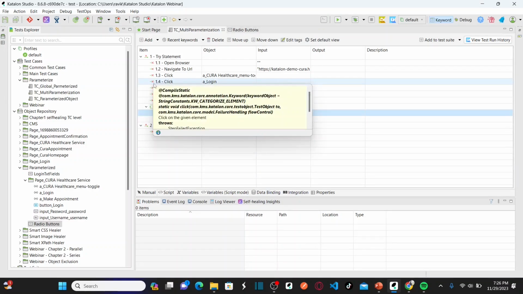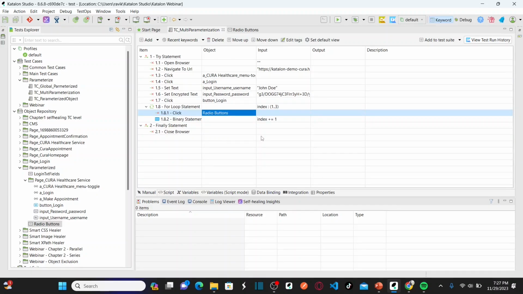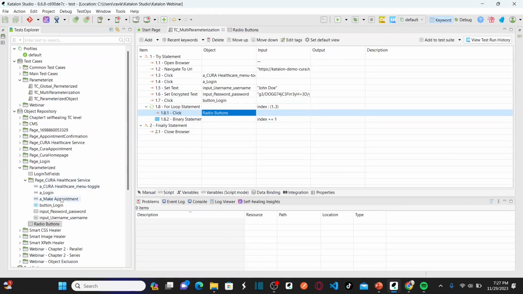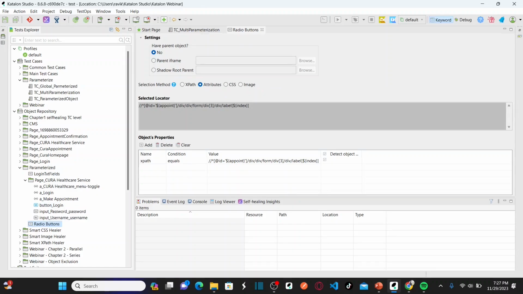Okay, so let me repeat what we did. First, we identified the objects that we want to parameterize, 1, 2, 3, by using multiple parameters. These three radio button objects we have selected. And for the radio button that we added earlier, we have now parameterized our XPath by introducing another parameter called appoint. Earlier, we already had one parameter called index, right? So now I parameterized another parameter with another variable.